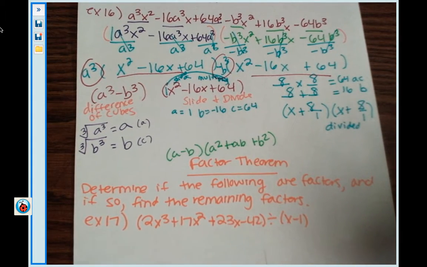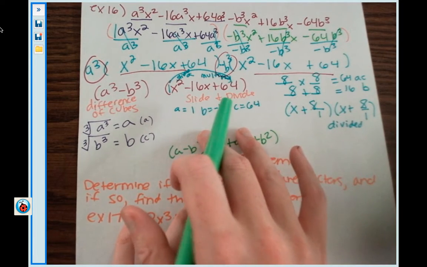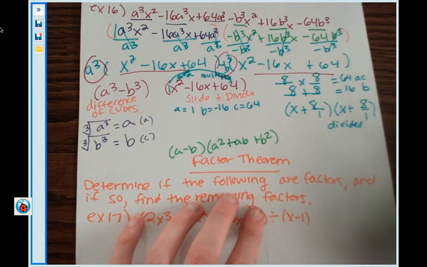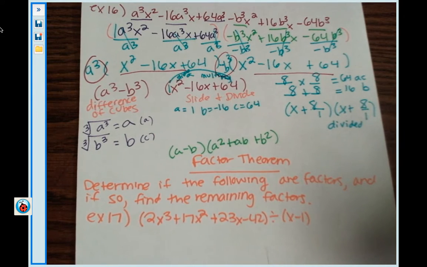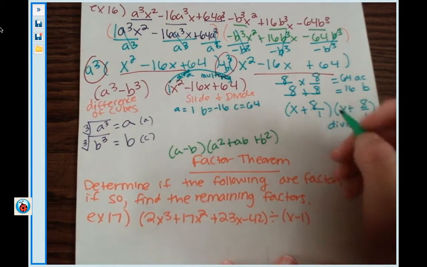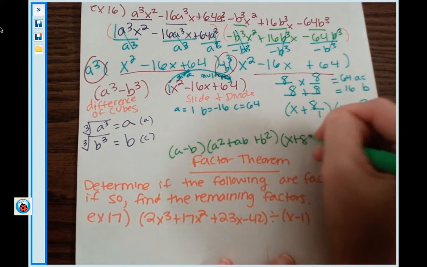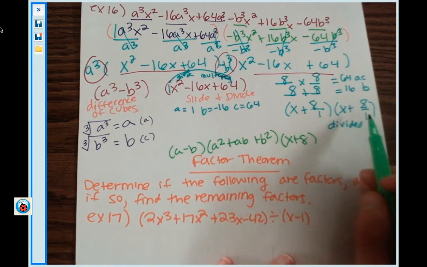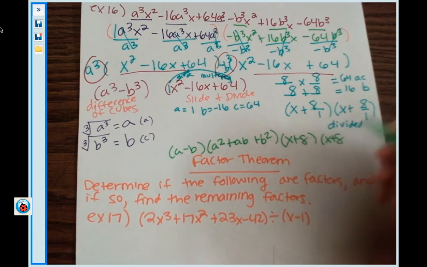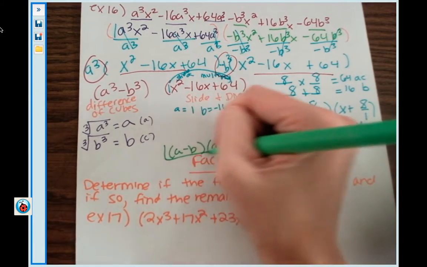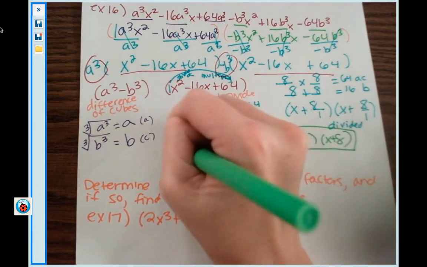Okay, and then we simplify, you guys, which I'm going to write my simplified form down here with my answer. So I'm going to write this answer with the other answer, and the whole thing's going to be my final answer. So x plus 8 over 1, 8 divided by 1 simplifies to be 8. So it'll be x plus 8, and also x plus 8 over 1 is also x plus 8. All right, guys, so all of this would be my final answer.